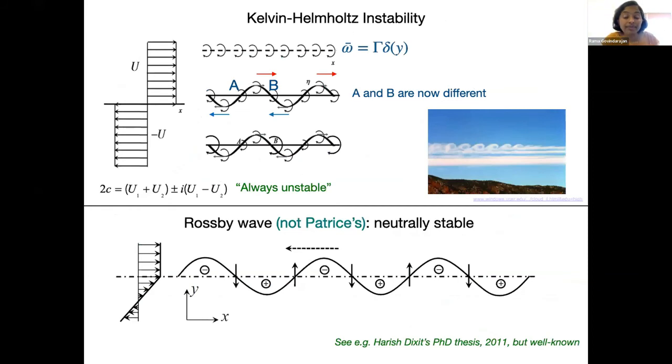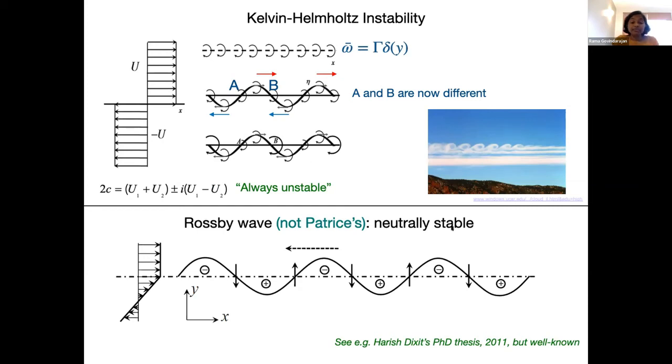Okay, so Kelvin-Helmholtz instability, everybody knows, so I'll go through it quickly. Basically, any jump in velocity is inviscidly unstable. That's what the Kelvin-Helmholtz instability tells you. There's always a CI if you look at this. The model for that can be easily understood, but I'll skip it in the interest of time.